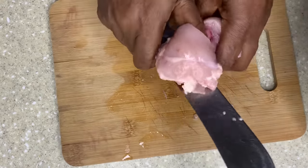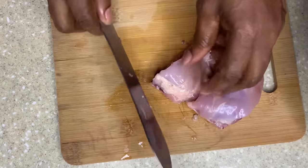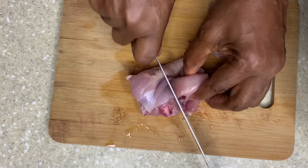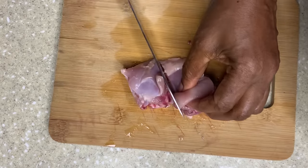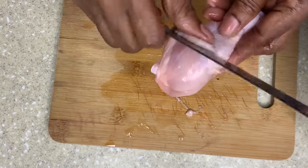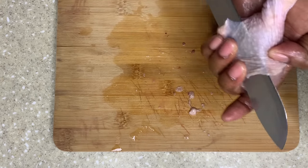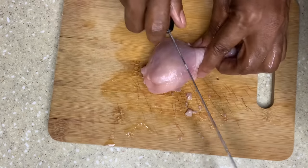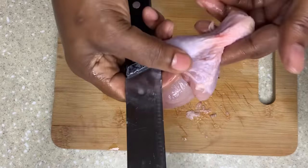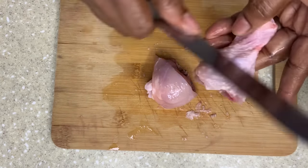Let me show you the size I want. This size is good. I don't want it too big. Okay, the size is alright. Now the leg part, I just leave on a little part here on my chicken leg.